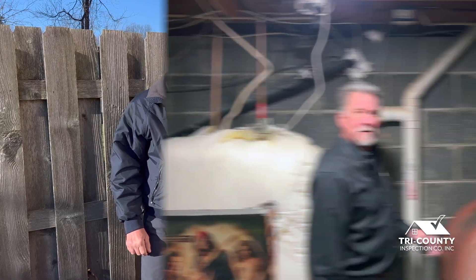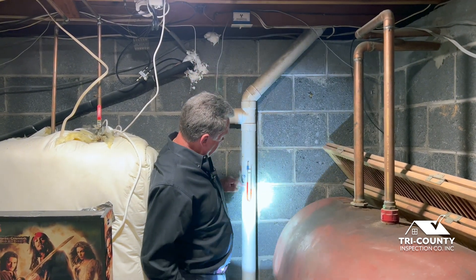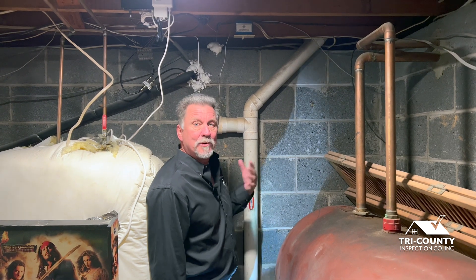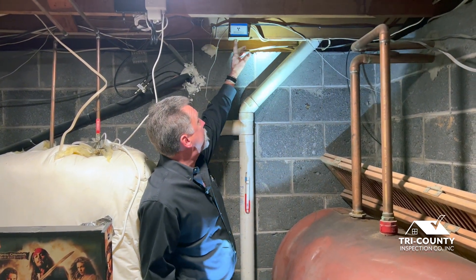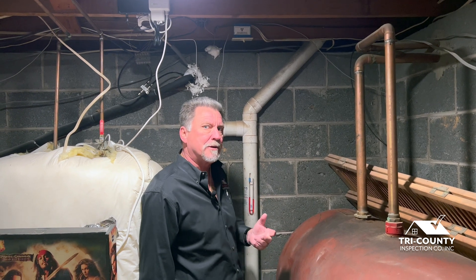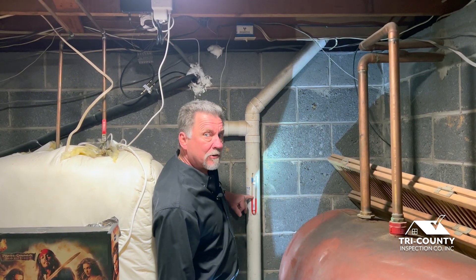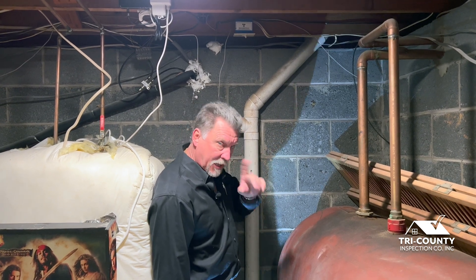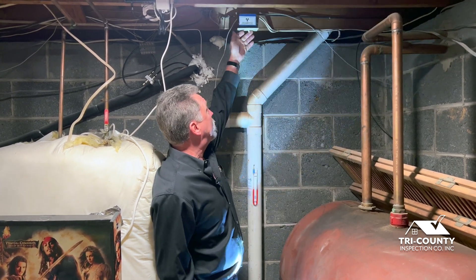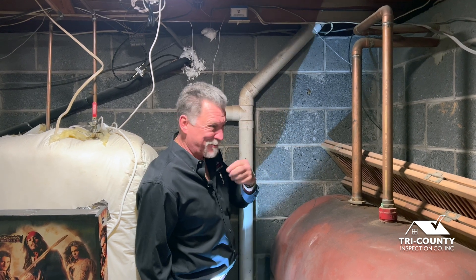Let me show you what goes on inside. Inside a home, there are two things we look for. This gauge here is called a manometer — when we look at it, we want to make sure there is a difference in the levels because that indicates vacuum or suction. At the very top is a switch — that's in case the fan needs to be replaced, so we can kill the power to it. Once I turn this switch off, if I look at this gauge again, you can see how it reads back to zero. If you have a radon mitigation system, check it and make sure you're not reading zero because the fan has failed. I tell my clients to flip the switch a couple of times a year just to make sure we know power is getting to the fan and the switch is doing its intended purpose.